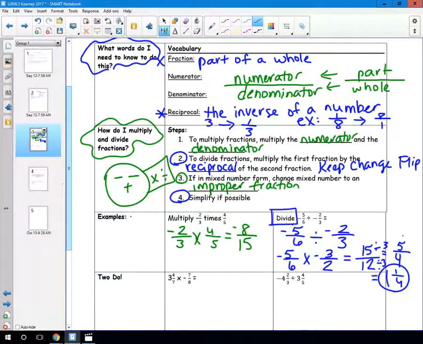Okay? So just to recap, the very first thing you want to do when you're doing these problems is check to see if it is a mixed number. If it is, change it to an improper fraction. And then if it's a simple multiplication problem, just multiply straight across. If it's a division problem, we're going to keep, change, flip. And then you're going to multiply straight across, and you always want to see if you can simplify. And then the last and super important rule is that if we are multiplying and dividing positive and negative fractions, we can simply call on integer man, and he will help us determine our signs.